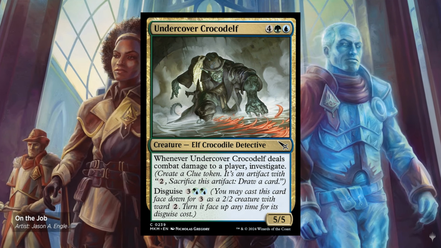Put one of them into your hand and the other into your graveyard. Undercover Crocodile, for 1 green and 1 blue, 5/5. When it deals combat damage to a player, investigate. Disguise 3 and 2 hybrid mana between blue and green.